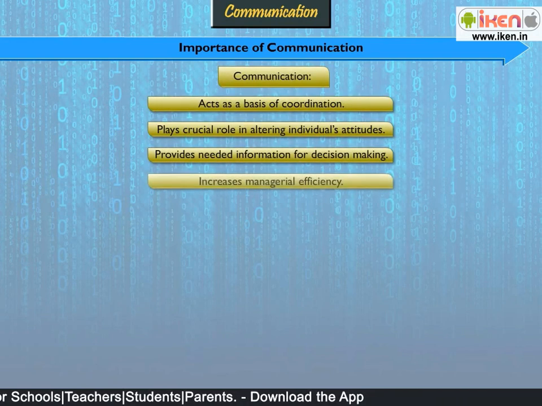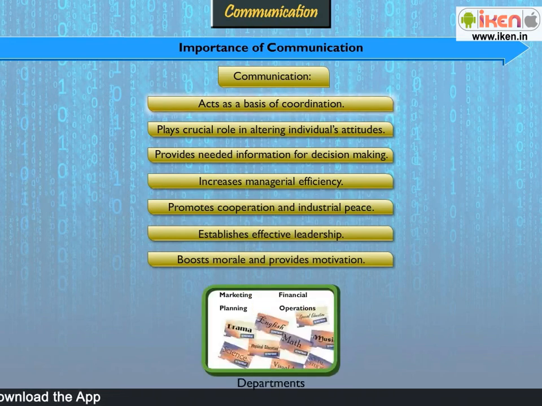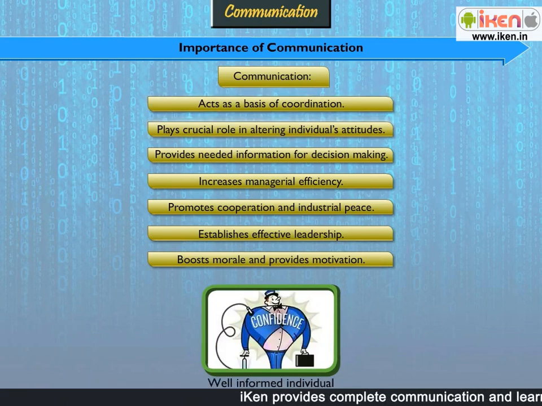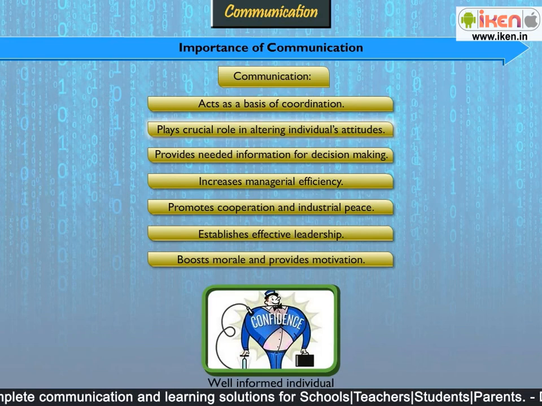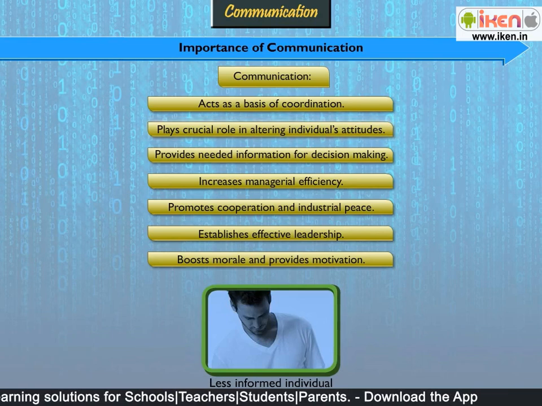An effective communication is very important for an organization, as communication provides coordination among departments, activities, and persons in the organization. It also facilitates smooth working in an enterprise. Communication plays a crucial role in altering individuals' attitudes. The attitude of a well-informed individual will be better than that of a less informed individual.